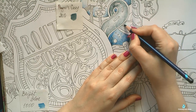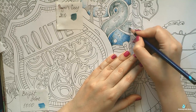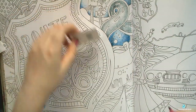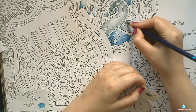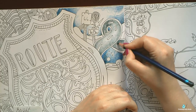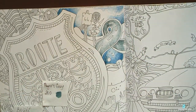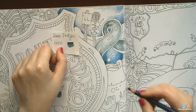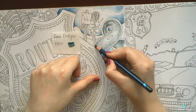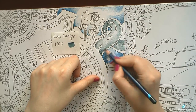Now, when I am more proficient in coloring in Lizzie Mary Cullen's book, I started to use Inktense in a more artistic way. I will try to explain. I try to use the same pencil but to vary pressure on it, and in this way I get a beautiful color gradient in one object, like I do for the road, for example, and I get nice shadow and highlighted areas. When I was a beginner, I colored everything with just one pressure and the picture looked more flat, and now I definitely prefer to have shadow areas and highlighted areas, and it helps me to get depth for my page.